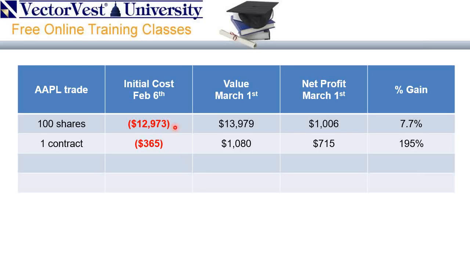Well, what can you do with your excess cash? Well, you could say, I'll buy more contracts. I'll spend $1,000 and do 3 contracts of Apple. Now I just made $2,000 instead of 1, and I still only risked $1,000.